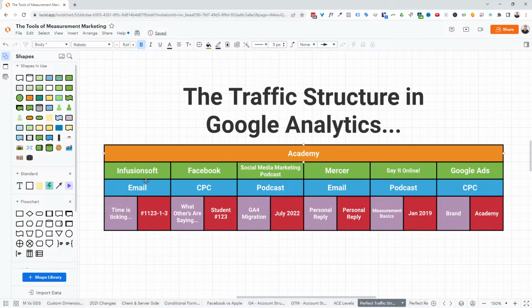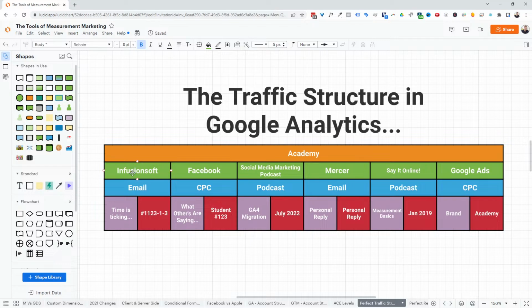So all the different traffic sources that are there, those are the UTM_sources that we would define. Now, what types of traffic? And for those of you who are thinking, well, how could we have a type of traffic of email and email here? Because they're the same type of traffic, but they are two different sources of traffic.